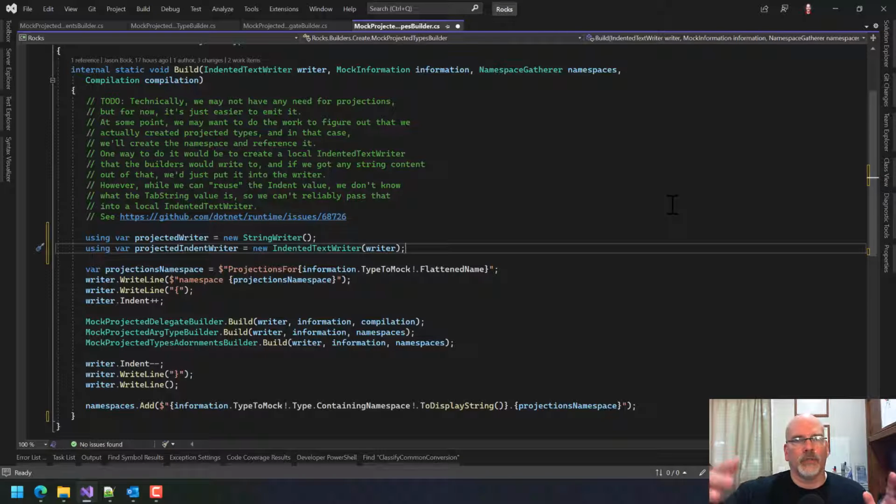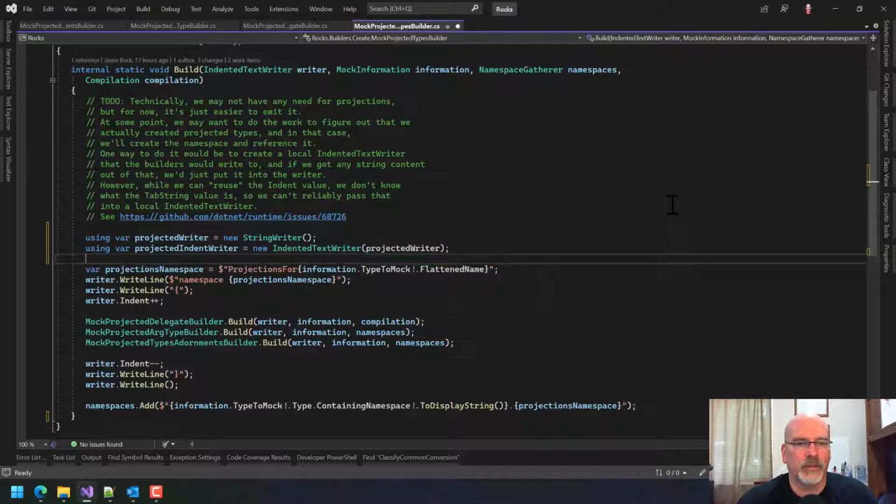Now, when we're calling this, we're saying we're at this point. So if we want to do any of this, we need to make sure of this. This is what I got screwed up on, because the indentation was off for the first one and not the second one. No, this is the mistake I made last time. Projected writer.